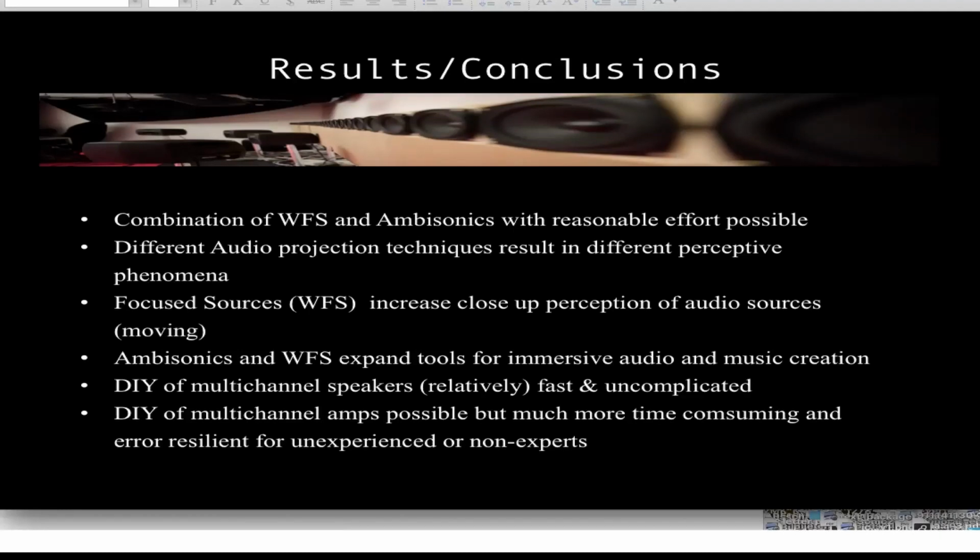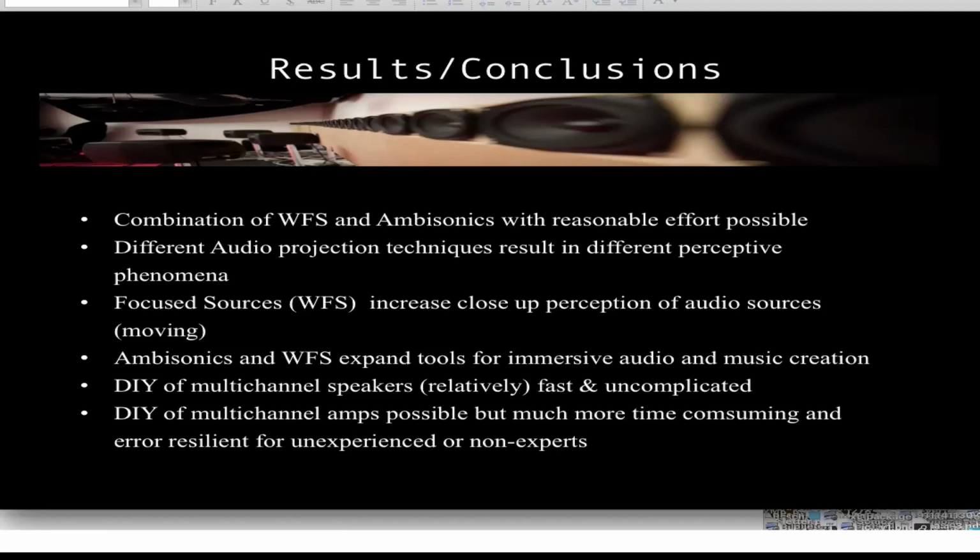I'm coming to my results and conclusions. What did we achieve? We showed that the combination of WFS and ambisonics can be done with reasonable effort. With this, different audio projection techniques can be achieved, and they result in different perceptive phenomena.